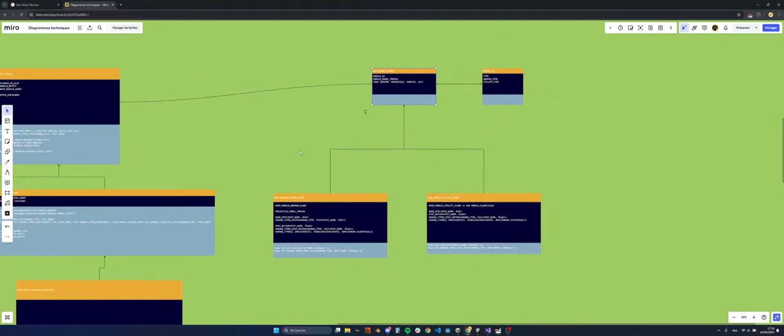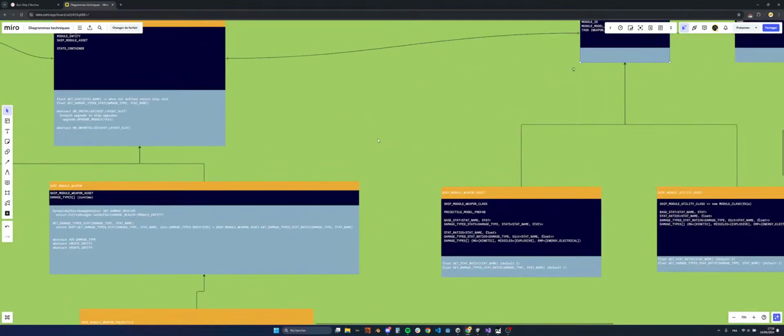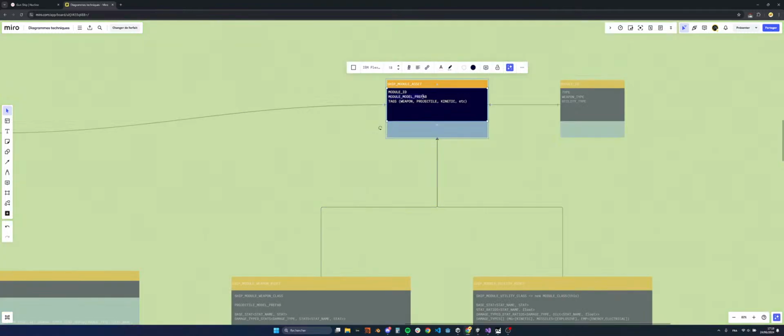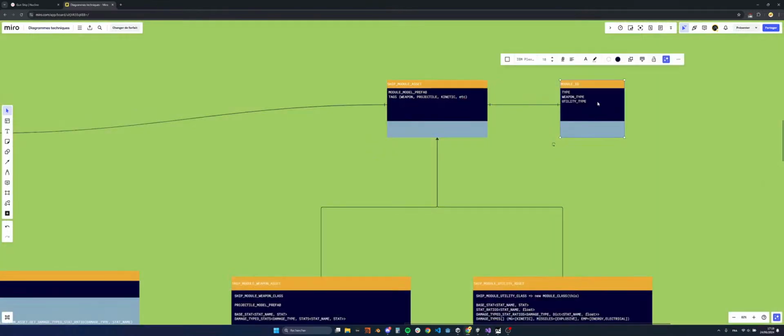Nonetheless, we would not need the module ID anymore.